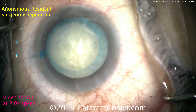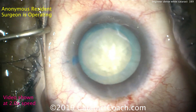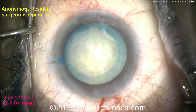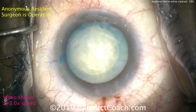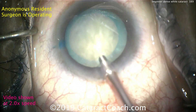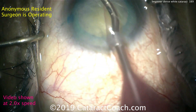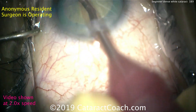Looks like some adjustments are being made with the phaco probe. Let's look at the lashes — draping looks good, lashes are out of the way. Good draping, good eye position, nice exposure. The iris is parallel to the floor of the room, and the eye is in primary position during this procedure. Now there's the phaco probe — looks like a bevel-up orientation, or maybe bevel down. Cleaning up some of the anterior cortex, it appears.